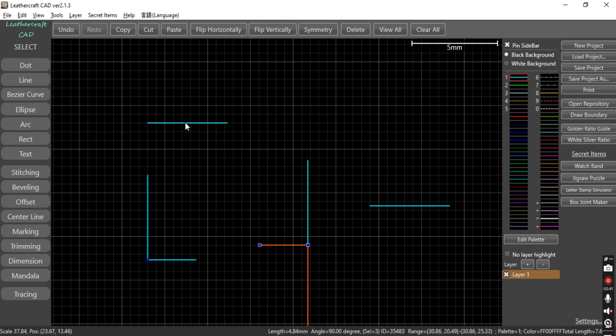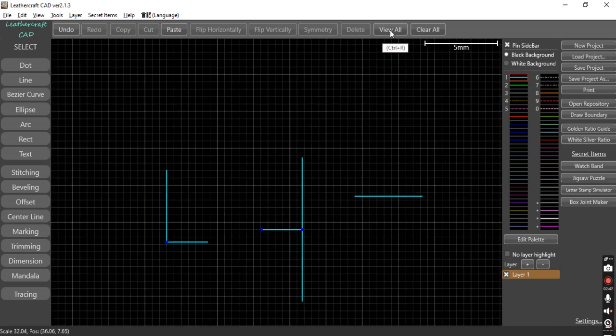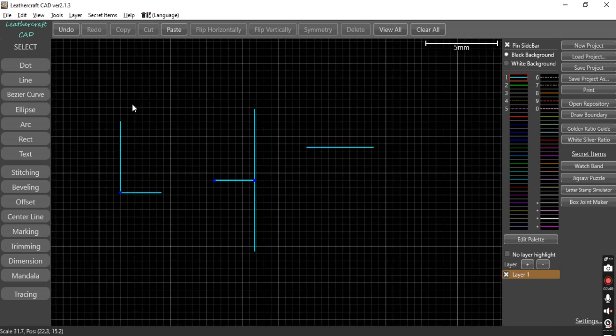If you want to delete something, we can just click on that object and say delete. It deletes it. If it's view all, it just adds all of the objects into one screen. That's typically something you use when you have larger projects. You want to see the entire project.